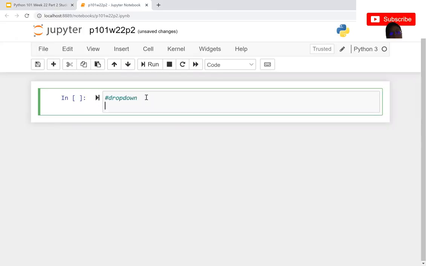For drop down, all you have to do is call the widgets module.